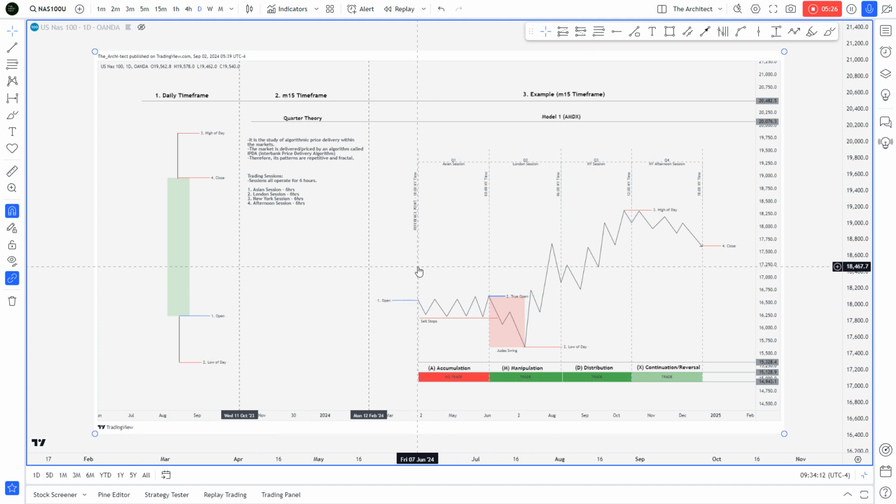But before we get into that, the first thing you need to note is reference points and times, right? The first reference point you need to note, and you do this every day on your chart, is at 6 p.m. New York time. Always use New York time, right? Then you want to get a 6 hour span. So at 6 p.m. New York time, that's when your Asian session will start. There'll be a 6 hour span until 12 a.m. New York time. That's when Asian session is done trading, right?